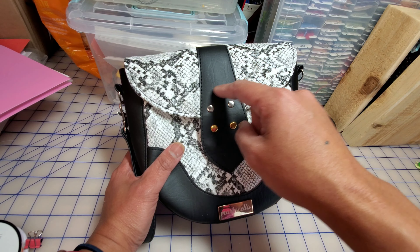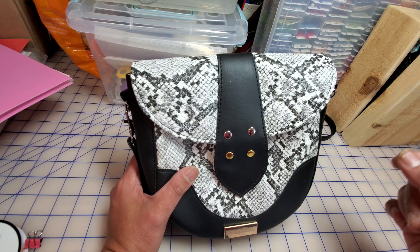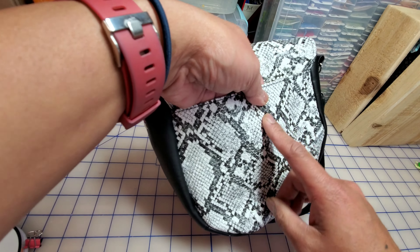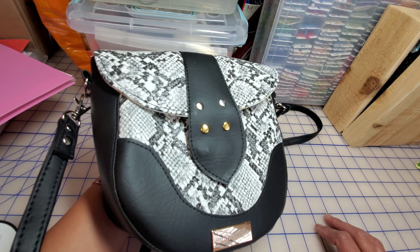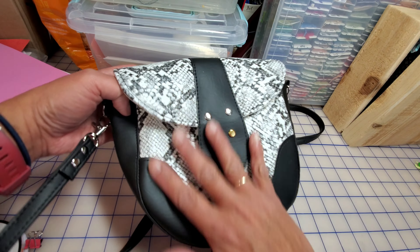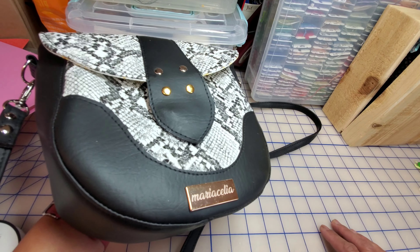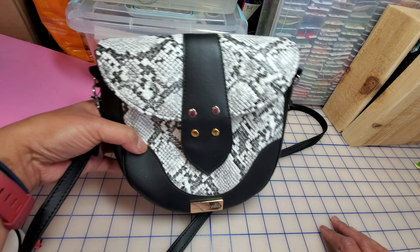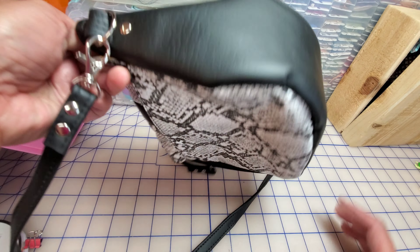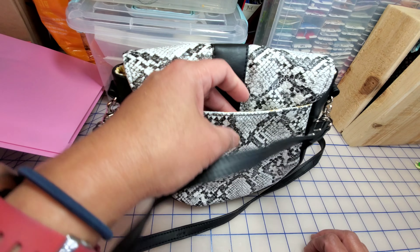Right now it's a bit tall. This is vinyl, and this one is vinyl too — I got both from Hobby Lobby. I actually didn't plan on putting the logo where it is. I planned on putting it up here, but I forgot and couldn't do it anymore because I'd already sewn it to the lining. I realized after looking at other bags that if the design is on the front, some people put their tags at the back — I should have done that instead of putting the tags at the bottom.